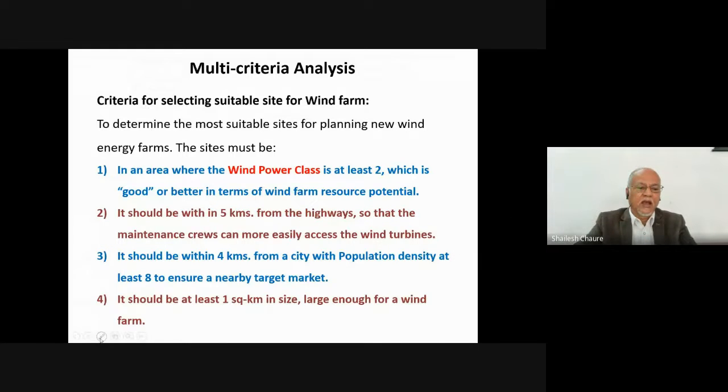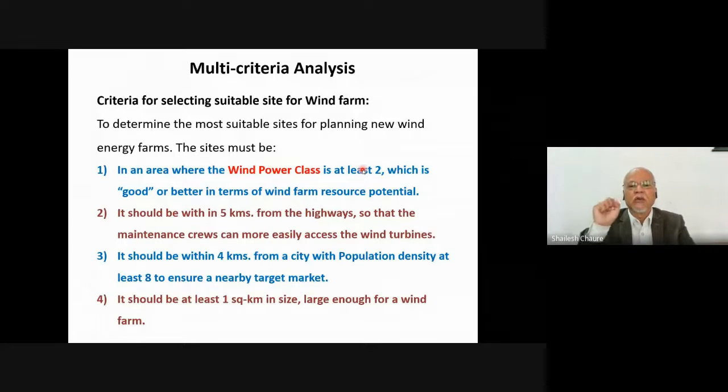We'll erect the wind farm only in the areas where wind power class is 2 or above. Our wind power class file will have an attribute named wind power class in which there will be values like 1, 2, 3, 4, 5, 6, 7.